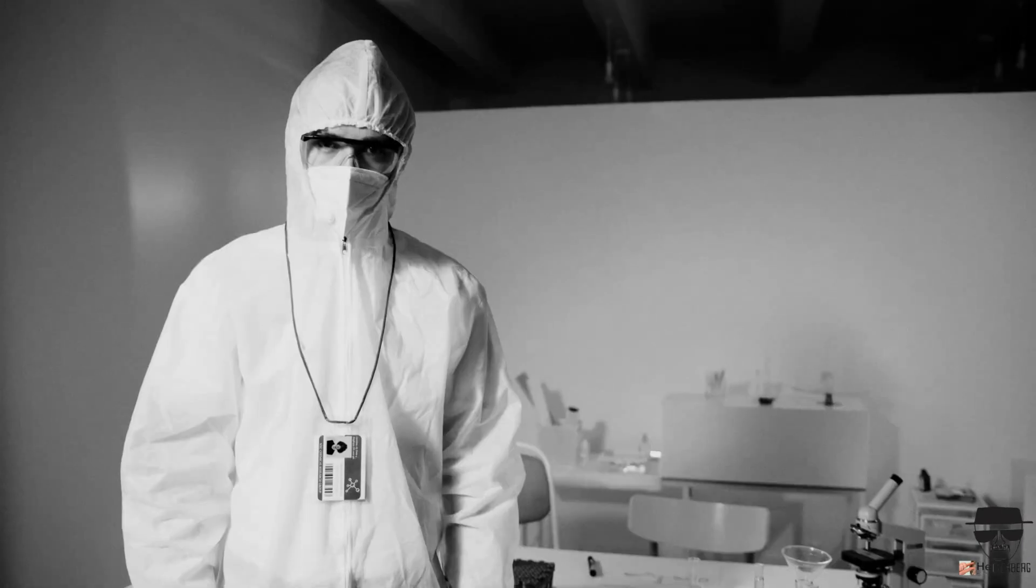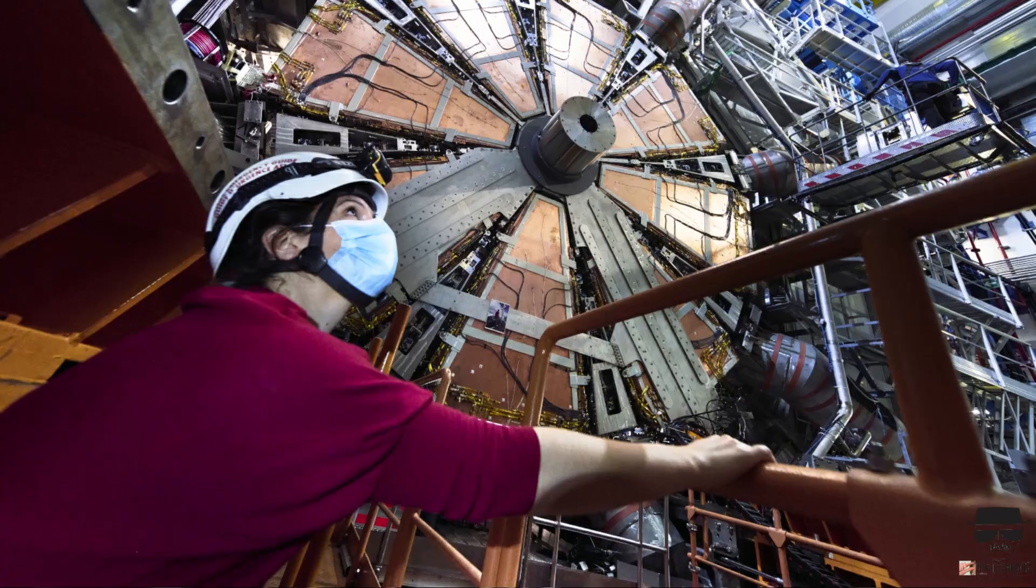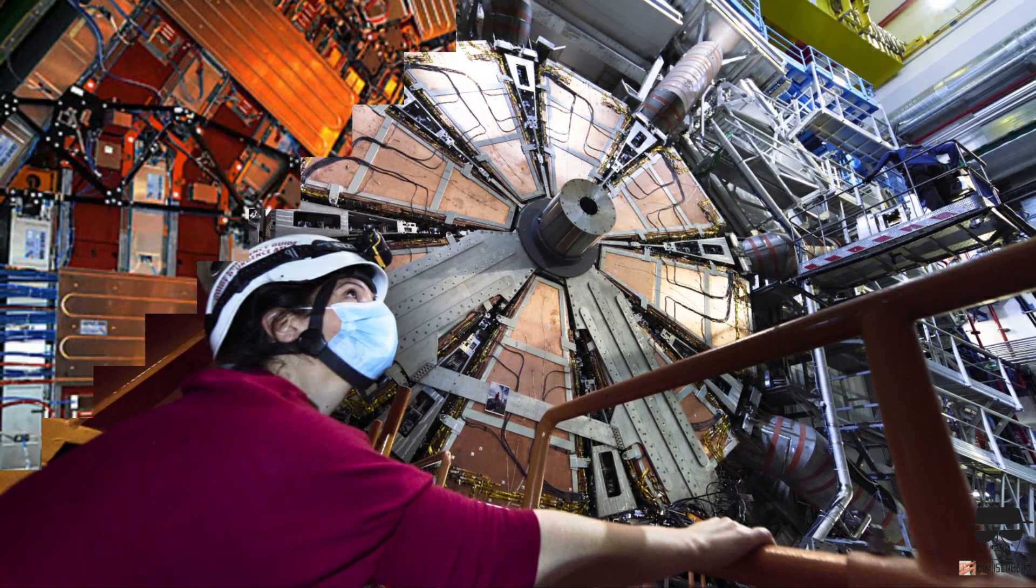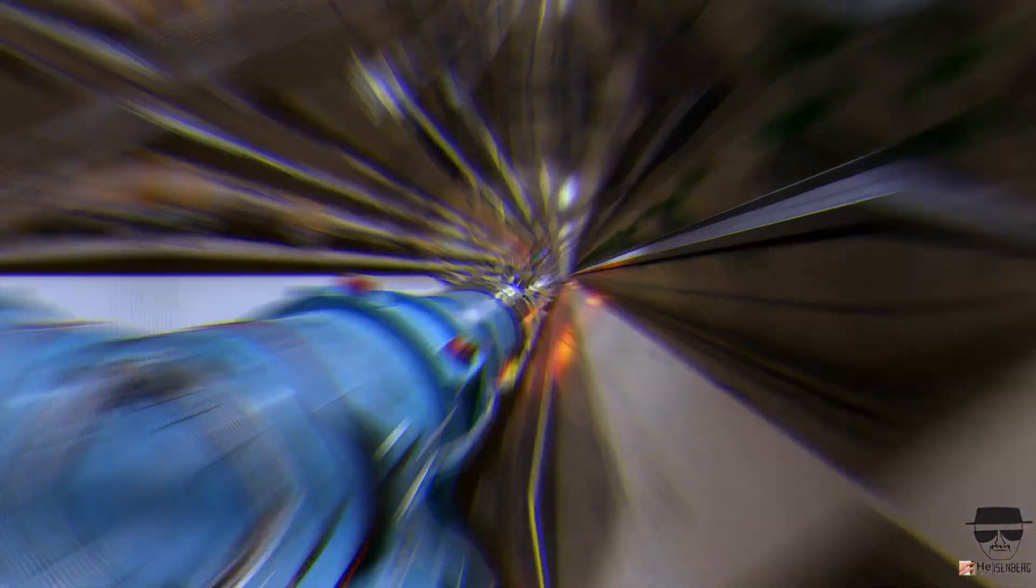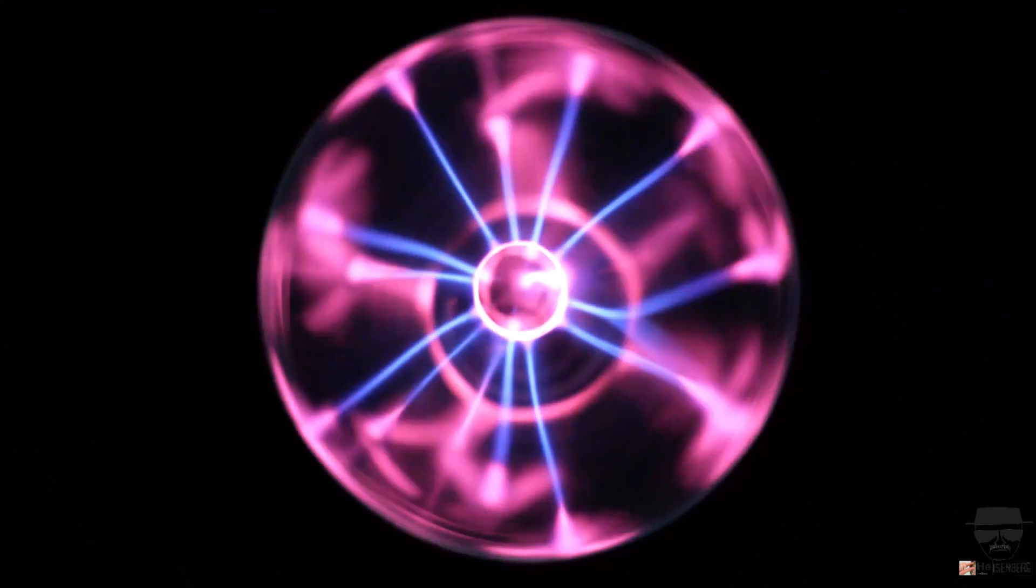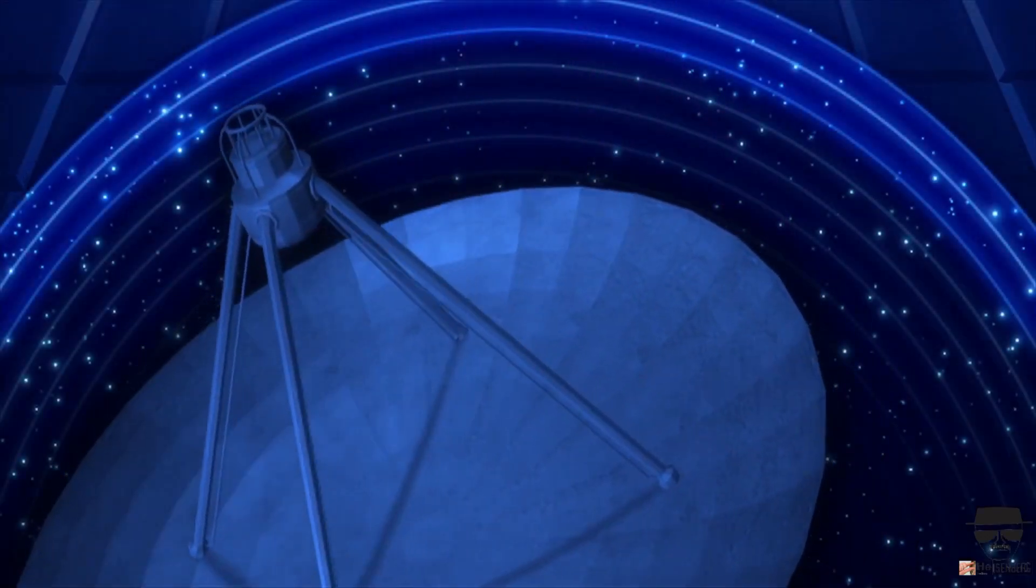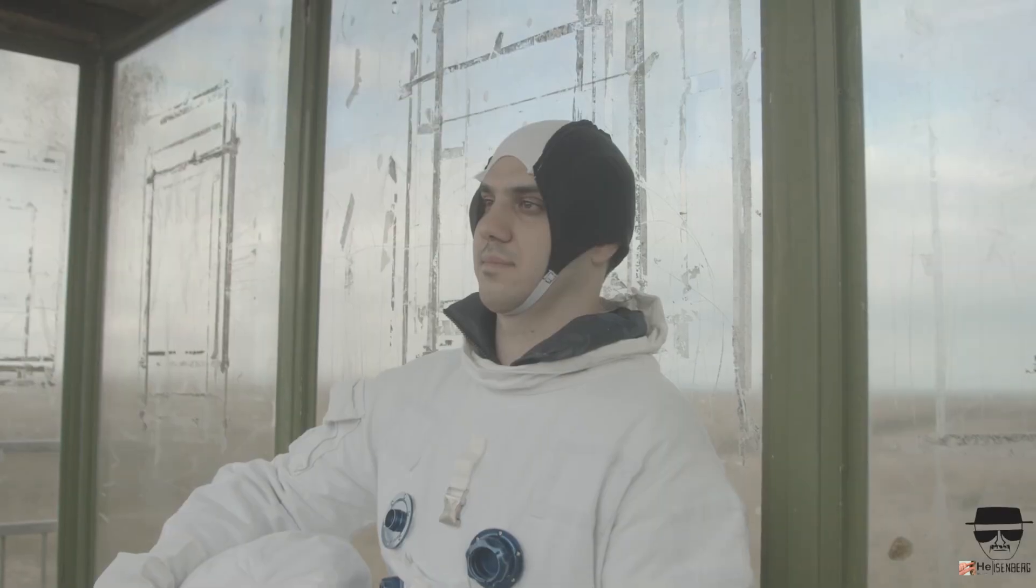Another way in which researchers look for WIMPs is directly observing dark matter particles that waft through the solar system. Scientists build very large detectors and cool them to very cold temperatures, so the atoms of the detectors are moving slowly. They then put these detectors a half mile or more underground to shield them from radiation from space. Then they wait, hoping that a dark matter particle will interact in their detector, disturbing one of the nearly stationary atoms. But despite decades of efforts, no WIMPs have been observed.